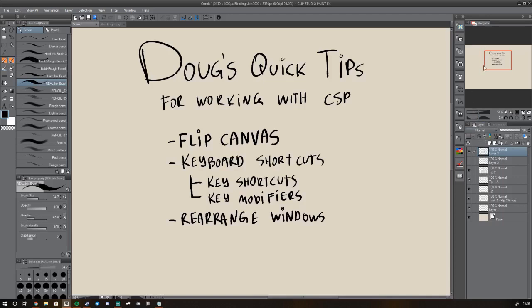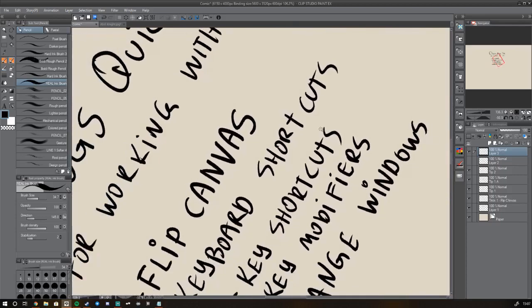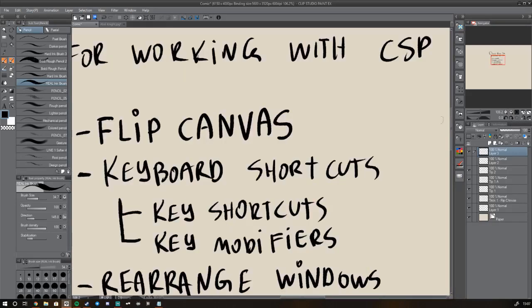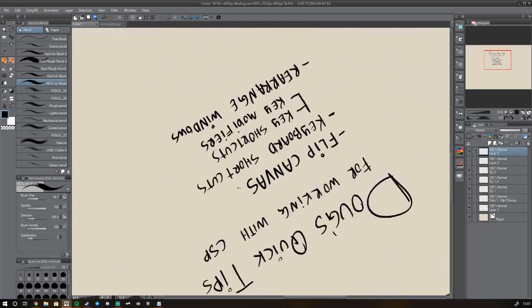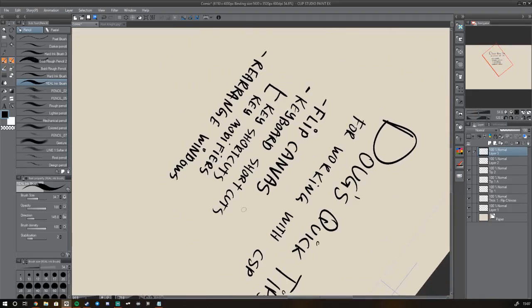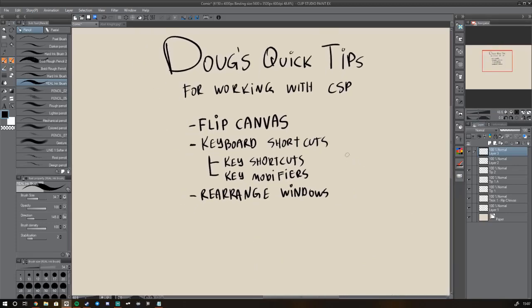Even though I don't use the navigator a whole lot, I keep it because it comes coupled with some very useful buttons. Say for example that you have been panning, zooming and rotating your canvas and you want to go back to the original settings, you can always go down here and click this button that says reset rotate. That's all. You rotate back to 0 degrees. If you have been rotating a whole lot and you don't remember which is the default position, you can always use this to go back quickly, and it's a button that is coupled in the navigator.